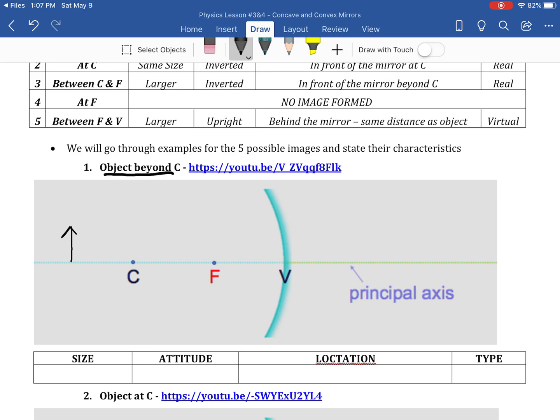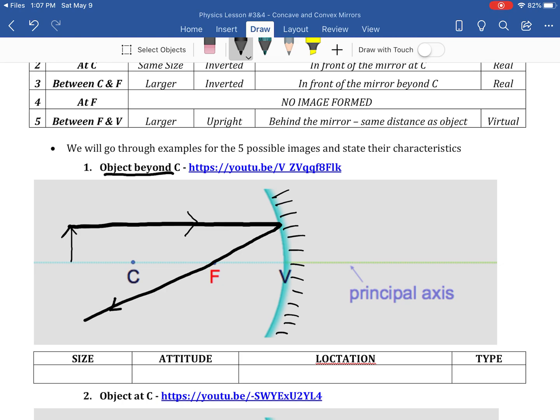This time the object is an arrow. I like to do arrowheads. The top of the object is my first incident ray, parallel to the principal axis, striking the reflecting surface. Let's draw lines to show that this is behind the mirror. Now, how is that incident ray going to reflect back? It goes from the point where it hits the reflecting surface and reflects back straight through the focal point. You need an arrowhead. Reflective rays can go behind the mirror, so it extends back as a dotted line. That was my first incident and reflective ray.